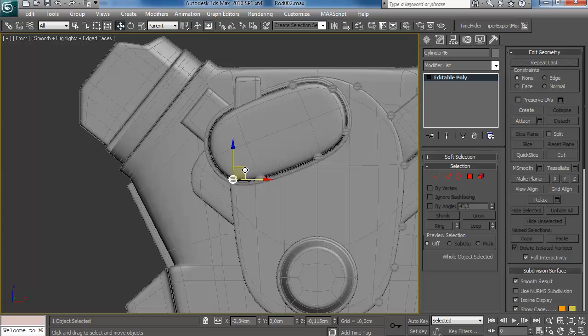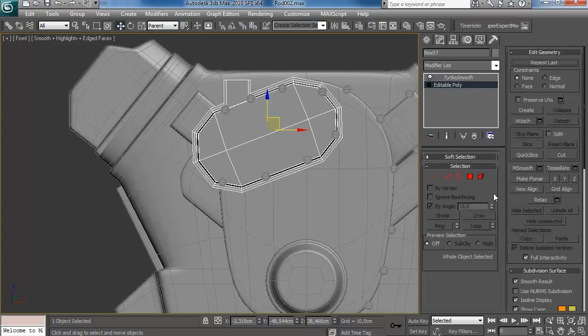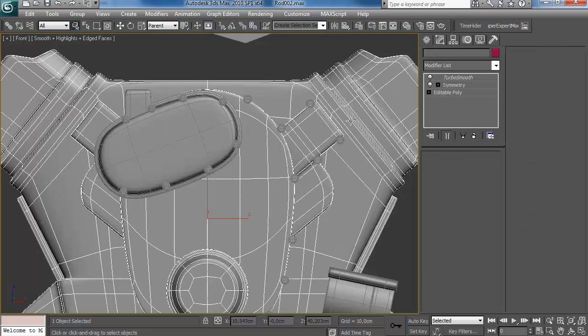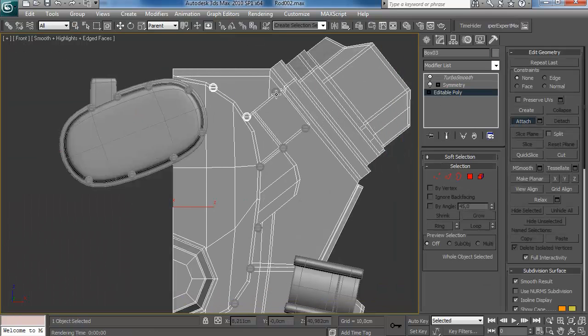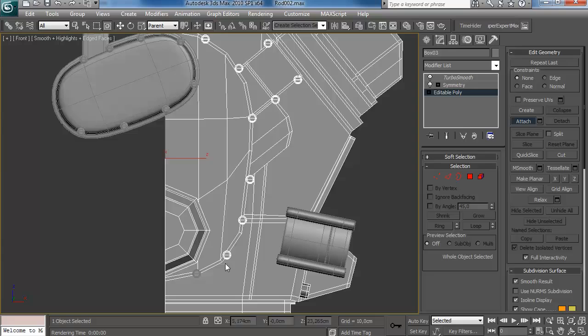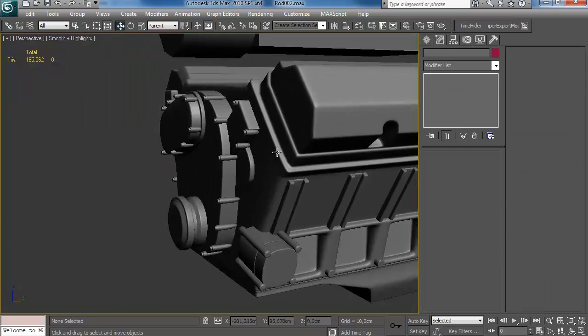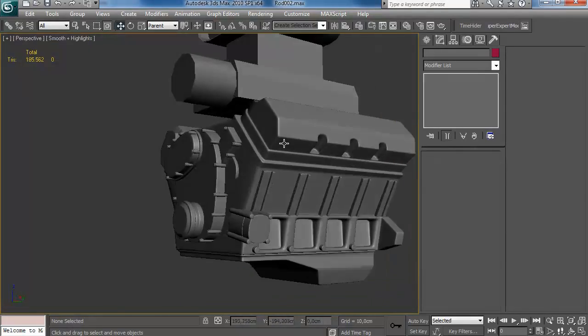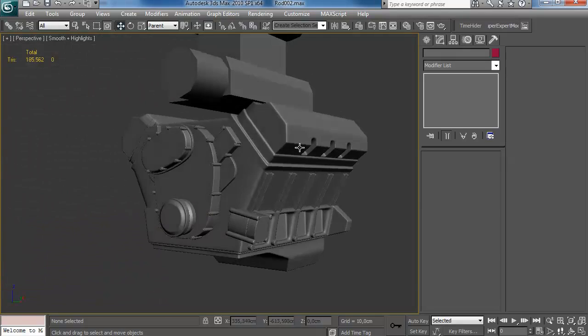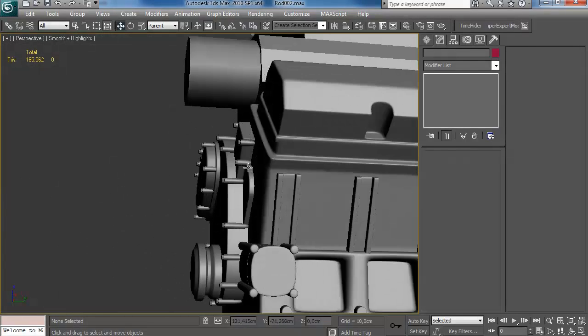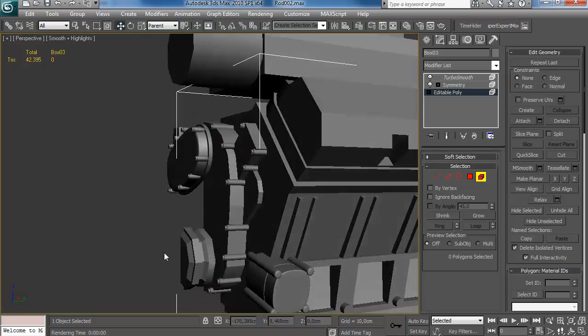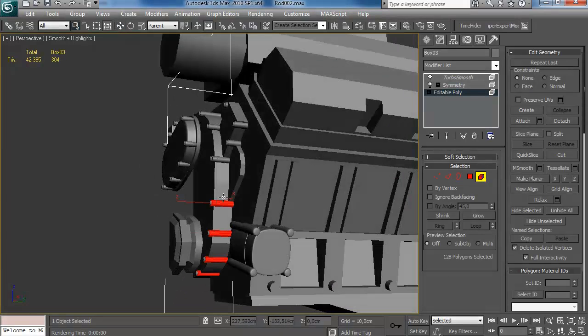See, so I made this one part that's not too complex, and I'm just reusing the hell out of it to get a lot of mileage out of the details I just created. So attach all these, do the same thing here, attach all the parts that I just created, and there we go. That's starting to look interesting, right? Because you're getting this contrast between smaller and bigger shapes, which is what this engine is all about. High, low, and medium frequency detail, and you just want to recreate that.